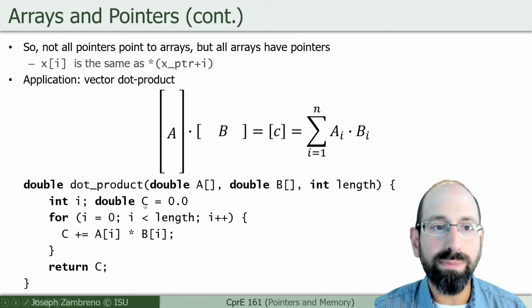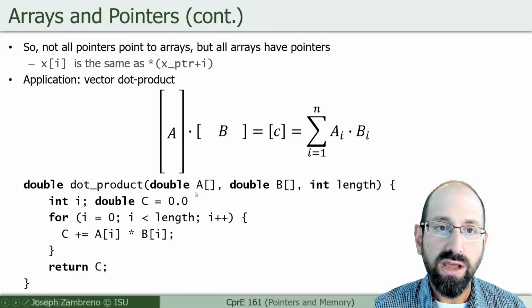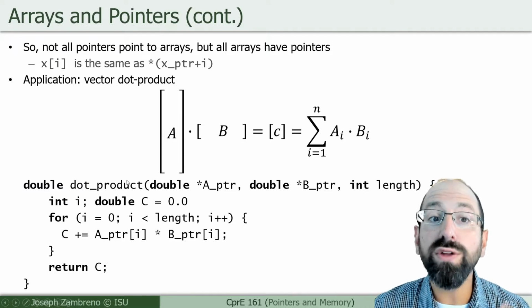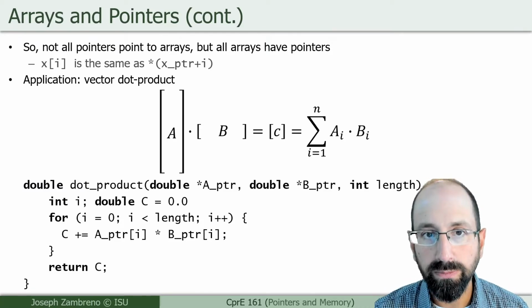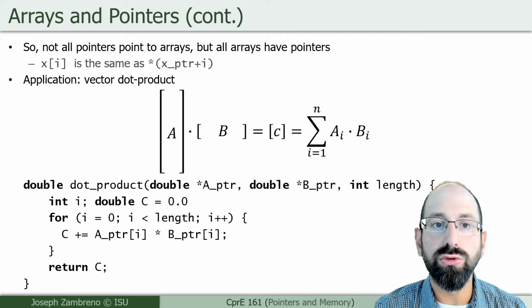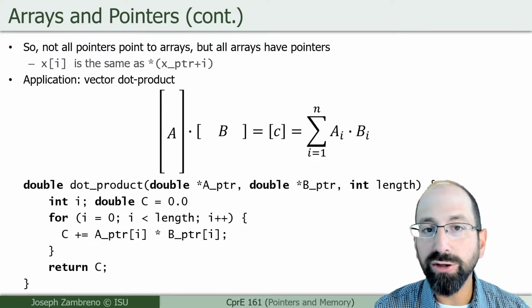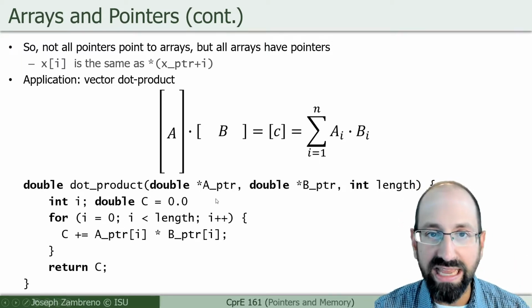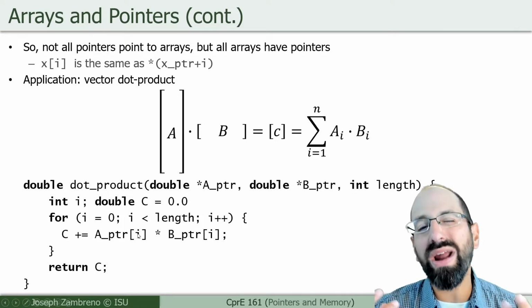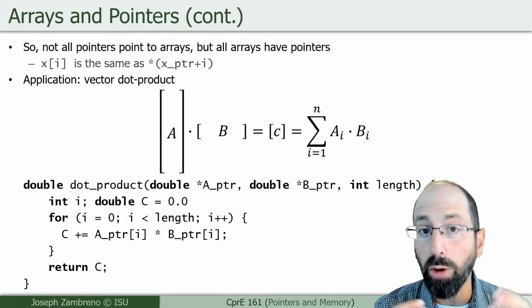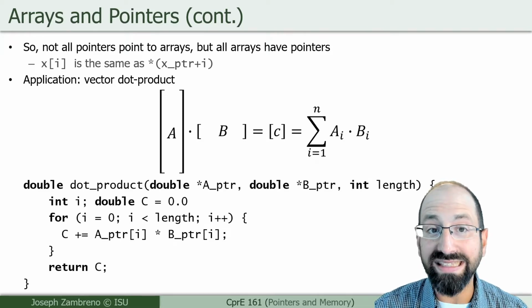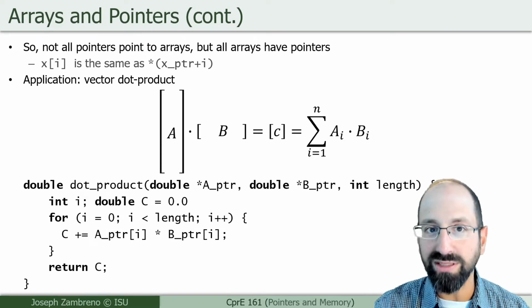So this dot product example, which does a dot product of two arrays, we pass in two arrays, as well as the length of each array. That code can be refactored into equivalent code by instead passing it two pointers. A pointer A, a pointer B, where each pointer then corresponds to an array. Again, not all pointers point to arrays, but they can. So in this case, this code would have been set up so that A would be pointing to an array, B would be pointing to an array, and then we can still use that bracket syntax because A pointer and B pointer are pointing to arrays, it is the same. The name of the variable, if it's an array variable, is the same as a pointer to that first element of the variable. It works in both directions.